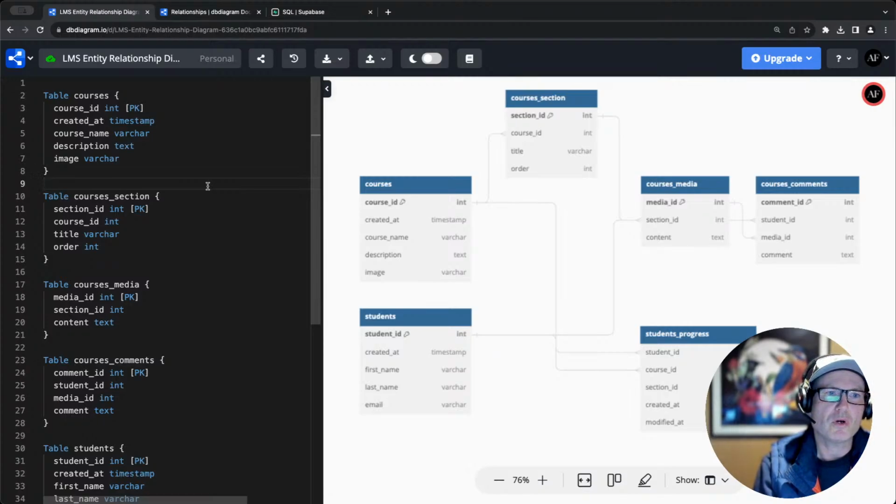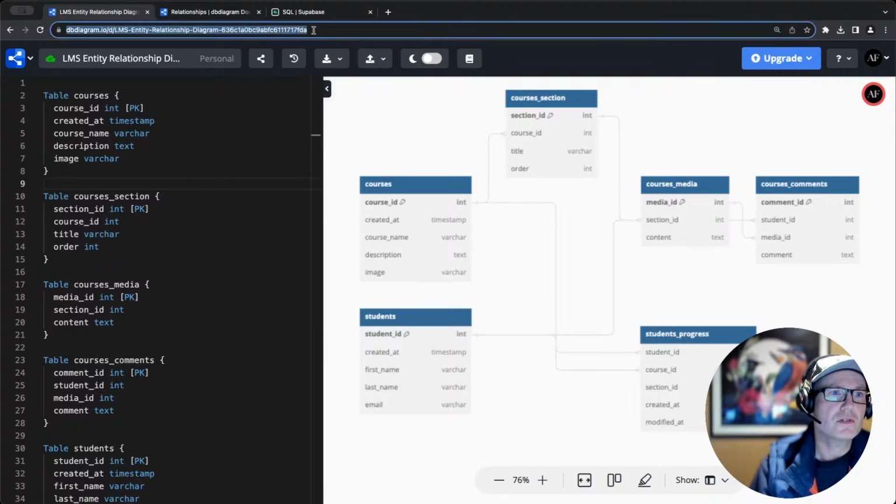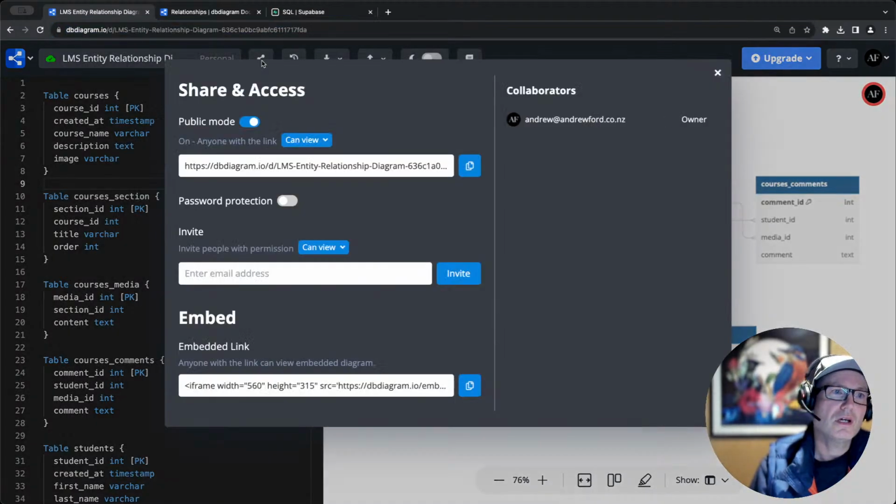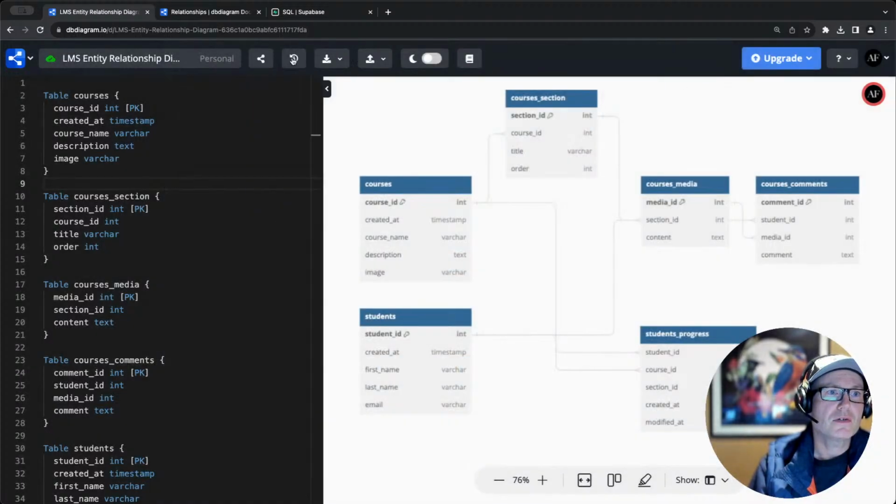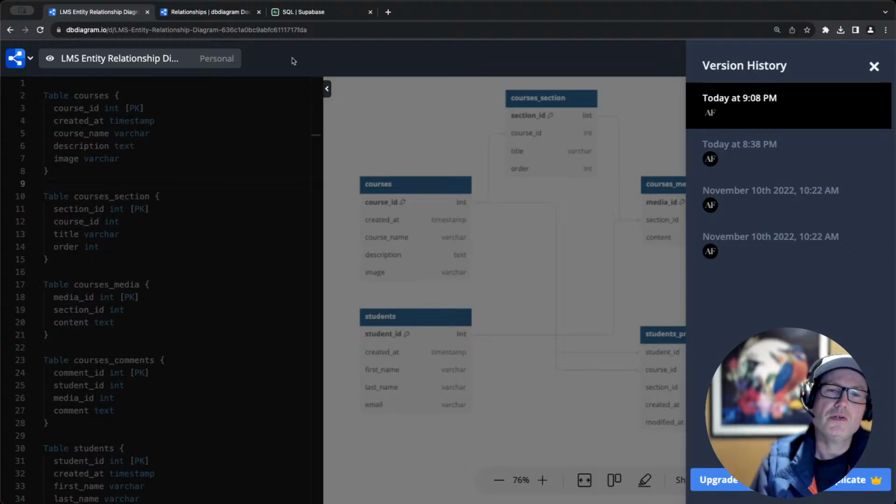You've got a record of it both as some SQL, and you could also export it as a PDF or SVG, etc., so you can embed it in your documentation, and you've got that structure saved. I'll be able to come back to this. It makes these nice links here so you can even share these in this tool. You can see I've got the share option, and I can password protect it, invite people, etc., which is pretty cool. And another thing it allows is that we do have the history here.